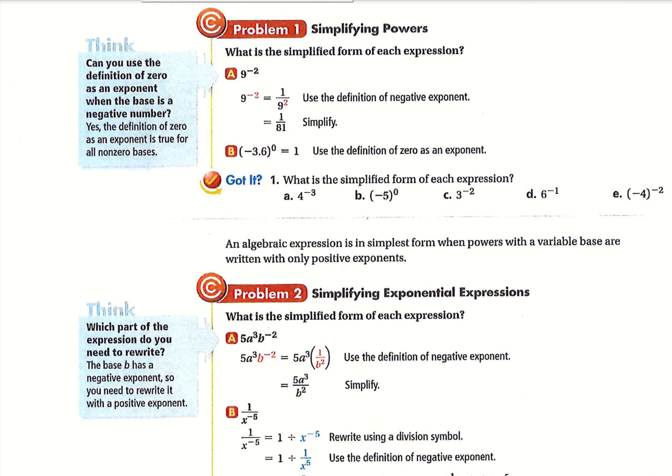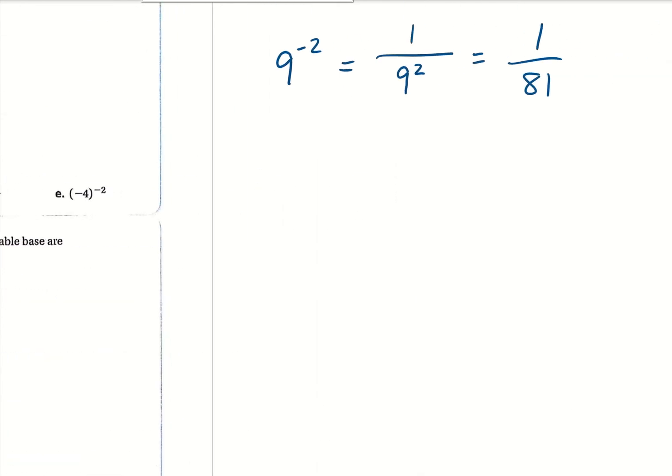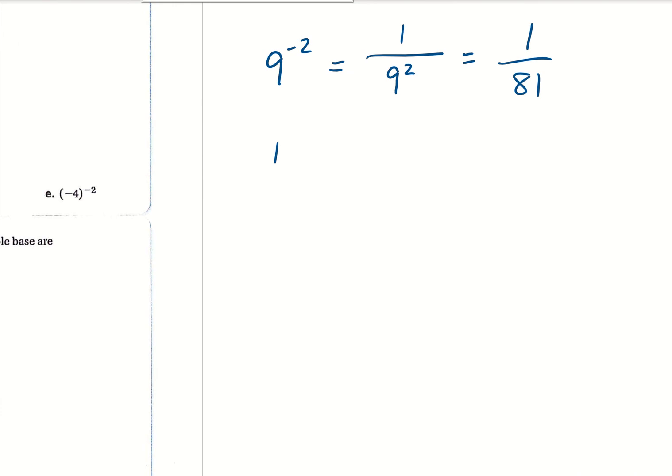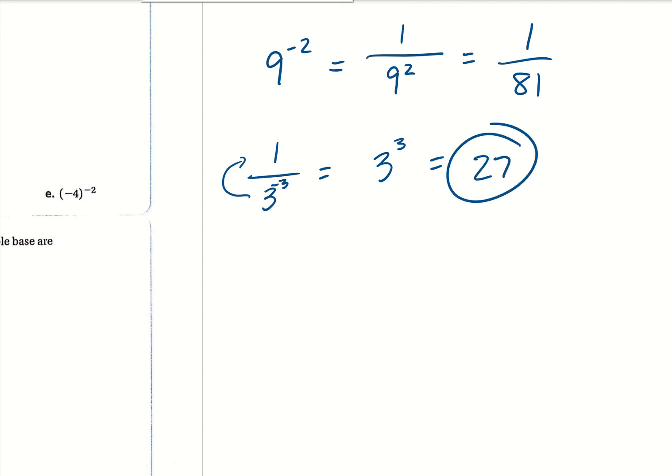I don't know if we look at these. We do a little bit. But I'm going to go ahead and show you now. If we have 1/3 to the negative third power, again, we just flip it over to the other side of the fraction. So now we just have 3 to the third power over 1. I'm not going to write the over 1 part though. And that'll just give us 27. Okay. So yeah, that's how you do those.